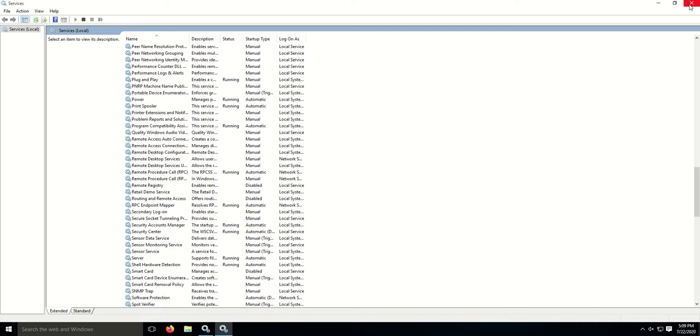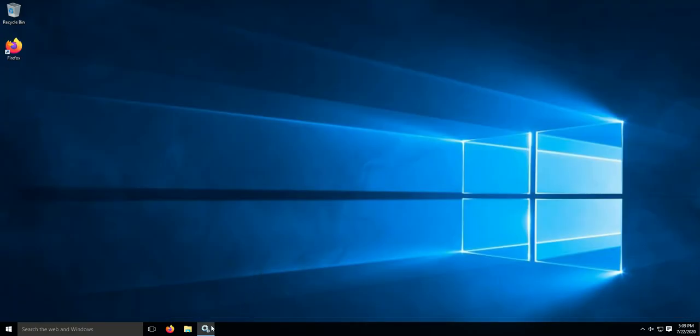And basically that is how you can restart the print spooler. It's a very simple technique, but often does fix a lot of issues with Windows in terms of printing. I may make another video down the track which will have some more advanced steps that you can take to troubleshoot a printer. But just wanted to share this really quick simple guide.